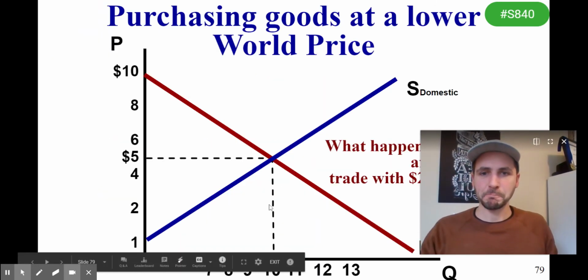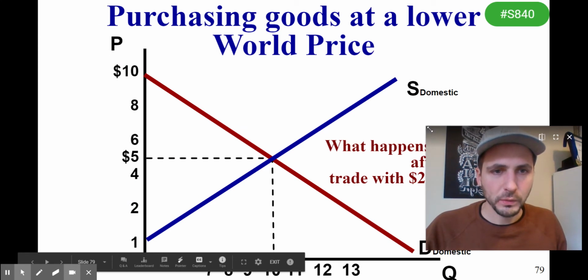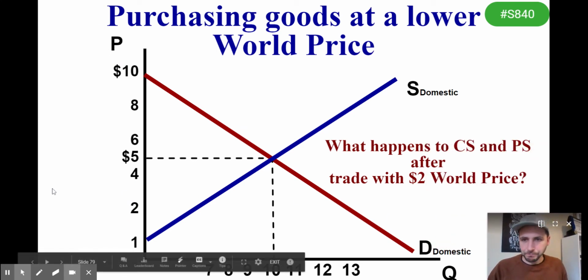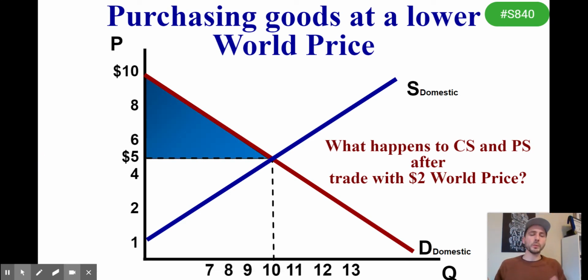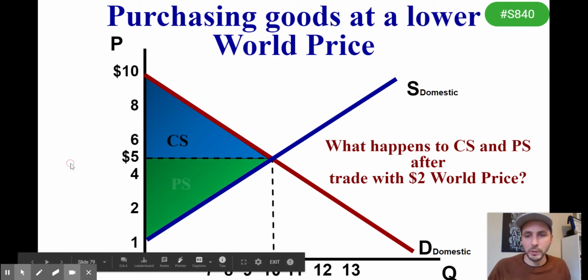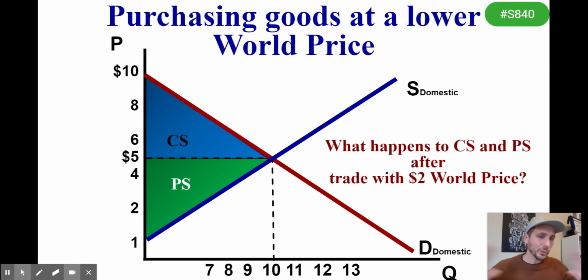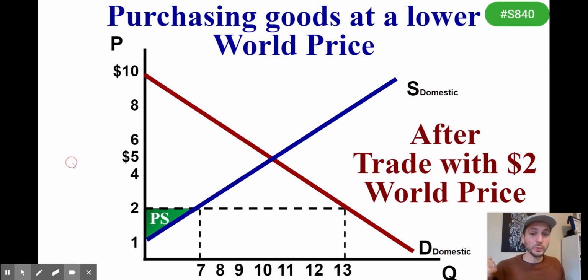Let's take a look at this. Okay, so we'll look at that one more time. I'll make myself small. So if we're purchasing goods at a lower world price, so currently before we have a world price impact us, our consumer surplus is below demand, above price right here. And our producer surplus is above supply, below price right there. Equilibrium, fully efficient, total surplus is maximized. There's no deadweight loss. That's where we want to be. But if this starts getting international exchange, what do?